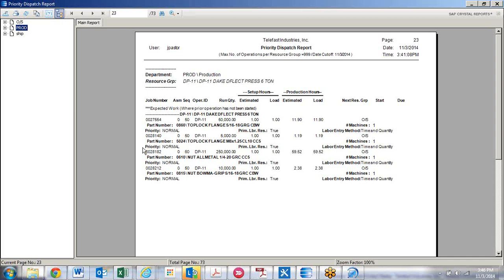So as I say, there are 3 sections to this report. Current work means I got it, or the guy in front of me has completed 100% of it, so it's on its way down to move to my area. Available work says the guy in front of me has, although it's not 100% complete, started to report pieces complete. So if I really have no work, I can go get those pieces and start to work on them. And then expected work says no one started anything yet, but you can expect that this is going to come to you sooner or later.